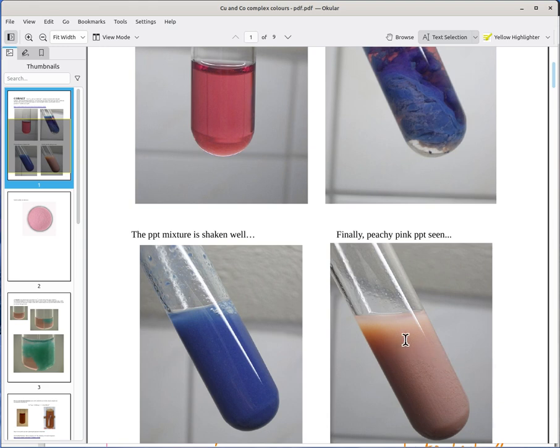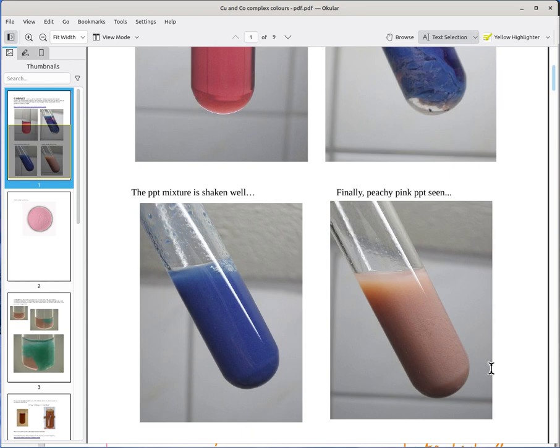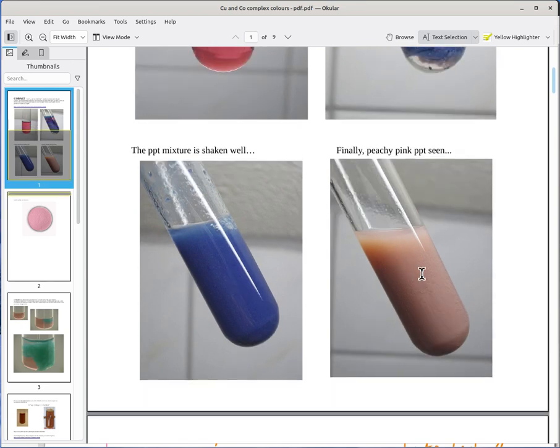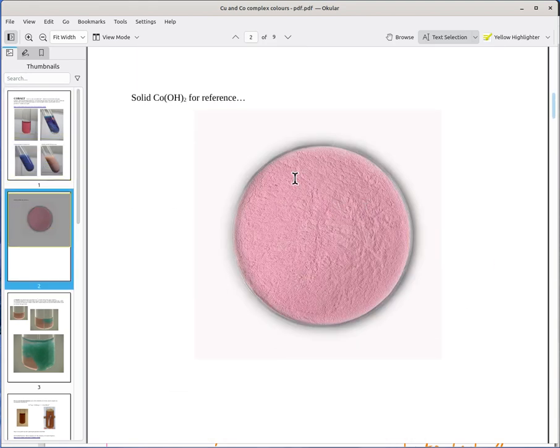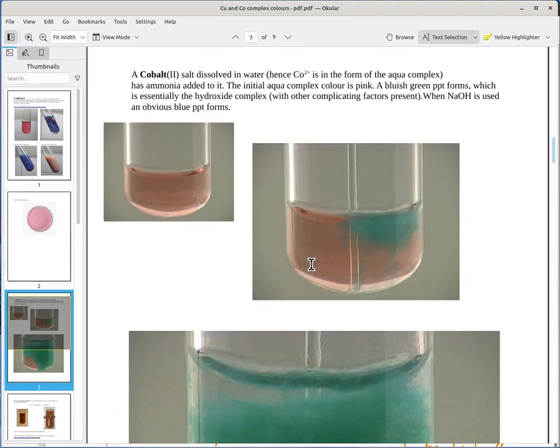All right, so we get a pinkish, peachy pinkish kind of color at the end, and that's actually the cobalt hydroxide. All the water molecules have left the cation now. They're no longer bonded to it, and we just get the insoluble hydroxide beginning to settle at the bottom. And this is what it would look like if it's pure. It's a nice pinkish color, cobalt hydroxide. It's a solid. Okay, so it's been filtered off and dried. It's still got some water in there, however. It's very hard to get these completely dry. Okay. So that was cobalt with hydroxide. So here's cobalt with ammonia.